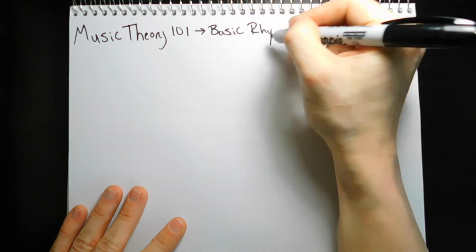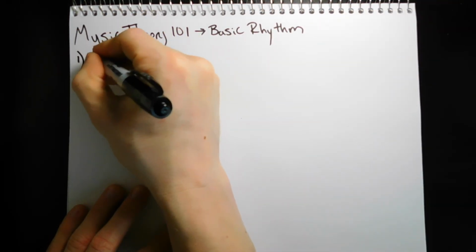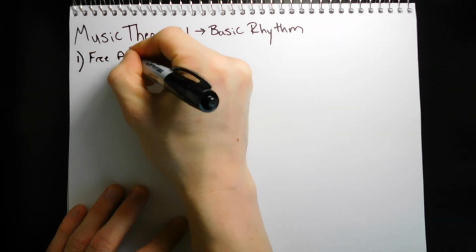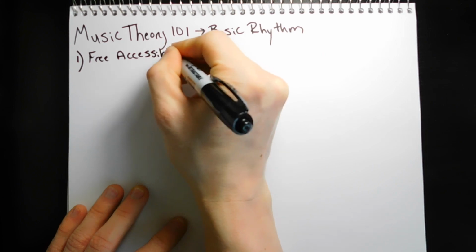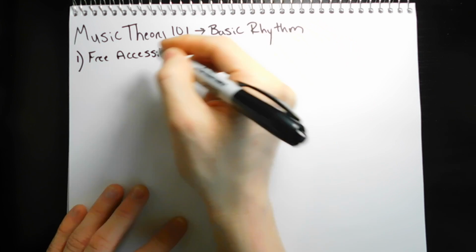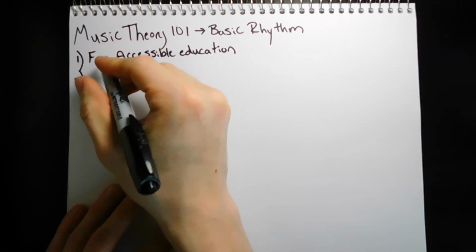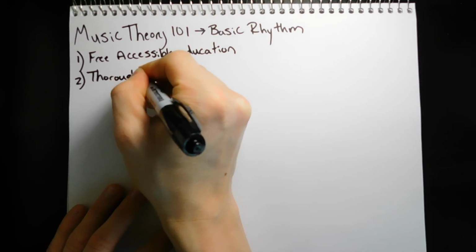The purpose of this series of videos is twofold. 1. I believe that education should be as free and as accessible as possible. Knowledge should not be kept from those without the capital to acquire it. I hope that these videos will help promote musical education to all, especially those who would not otherwise have the opportunity. 2. To help give a thorough guide of the basics of reading music.